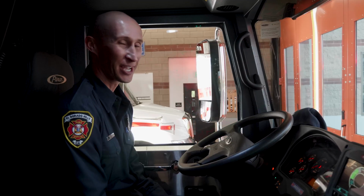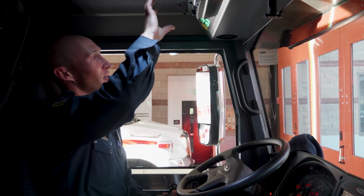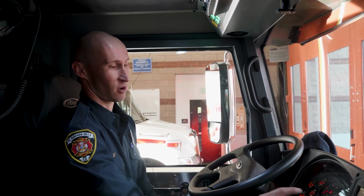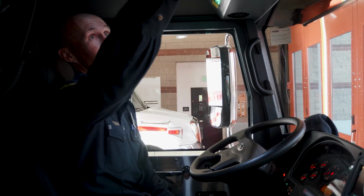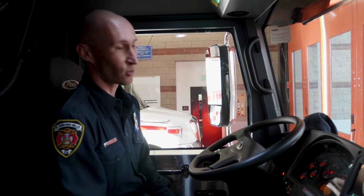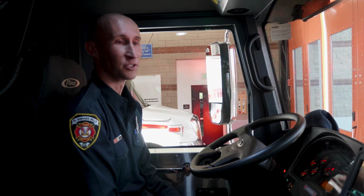All right, so we're here in the cab now. This is my little cockpit area. I've got all kinds of controls that allow me to turn on my Code 3 lights, and I've got all kinds of bright scene lights that can help light up the night for when it's really dark out. I've got a mechanical or electronic siren. I've got an air horn and a mechanical horn, or the growler horn, which is the really loud one that most people hear when we're going up and down the streets.